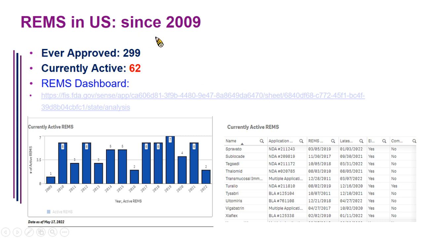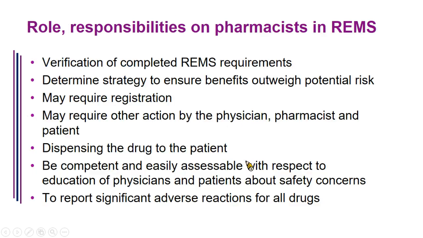since 2009 to 2022, there have been nearly 300 medications that came out with a REMS program, but only 62 remain currently active. So here is the bar chart. I only selected the currently active, still alive REMS programs. You can see in which years they started. And if you are interested, you can scroll on the website and see which specific brand names have a REMS to accompany them.